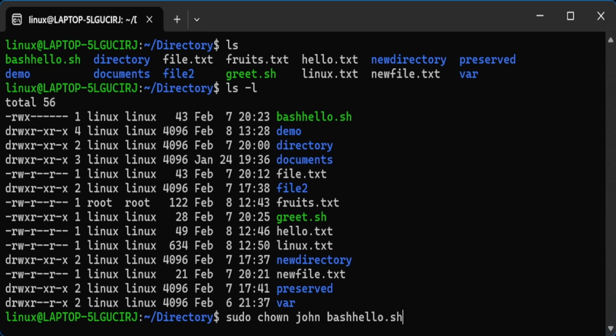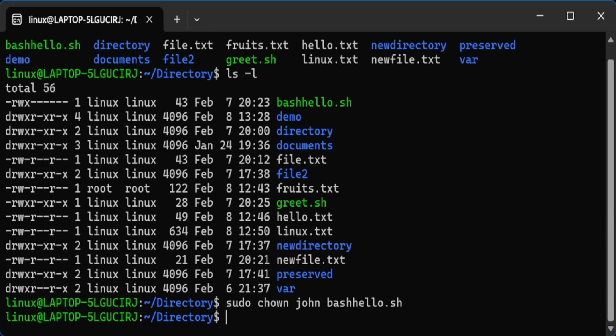Whenever you perform an ownership change, you always need to execute it with the prefix sudo. Sudo gives you superuser privileges, so you are able to execute a command that lets you change the ownership.